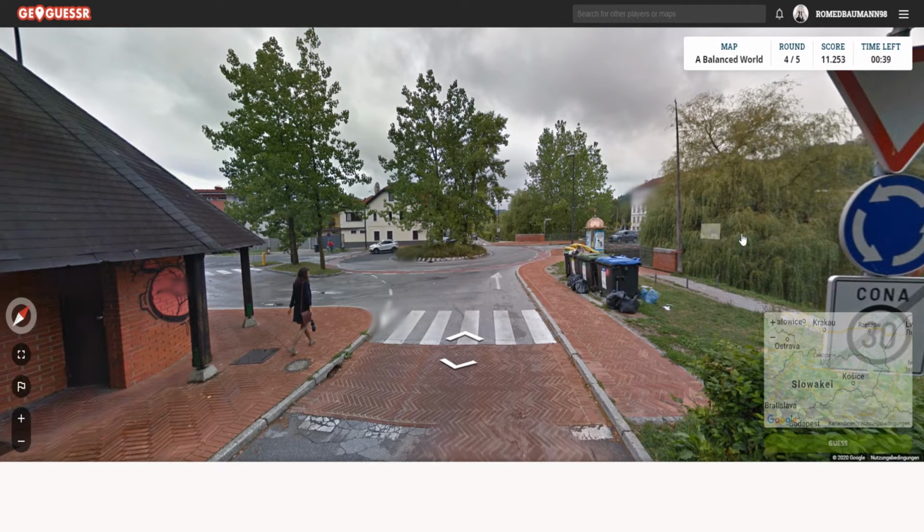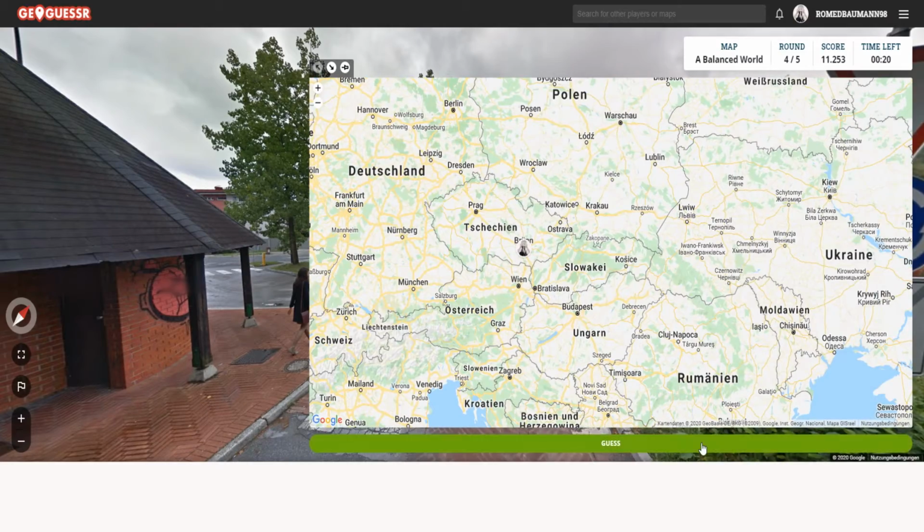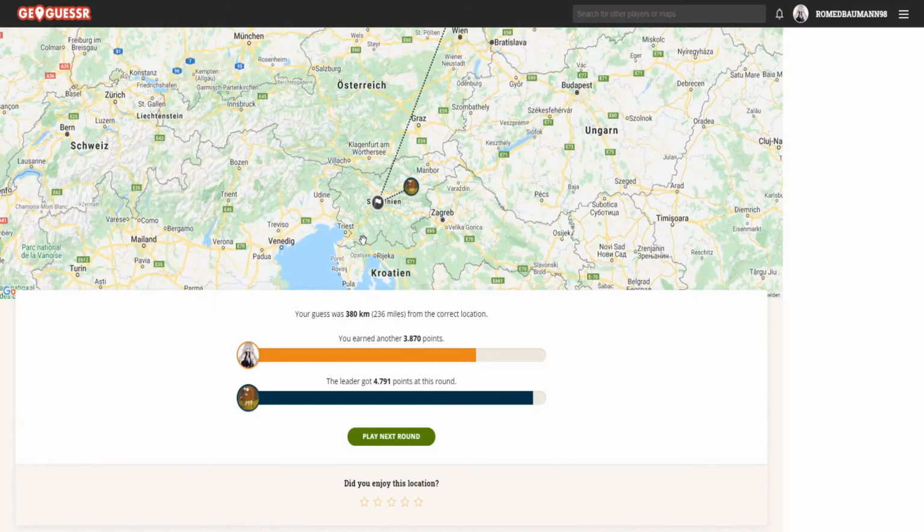Cars are driving on the right. That's expected. It would be very helpful to see what's written on these things, but I can't. Speed limit of 30 is pretty usual, I think. Yeah, I think I'm happy with Czechia. It was Slovenia. Yeah, okay.